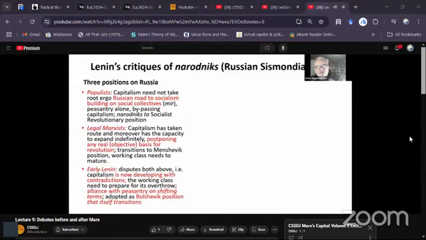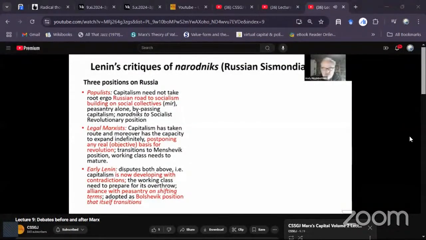Now what we're seeing is a continuity between what Marx had to say about Ricardo and Sismondi and what Lenin dealt with in terms of these three political positions, right? So the most widespread position in the early 1890s were the populists, right? And they basically argued that there would be a Russian road to socialism without going through capitalism, so long as it could be based on the peasantry, making the revolution against Tsarism, right?